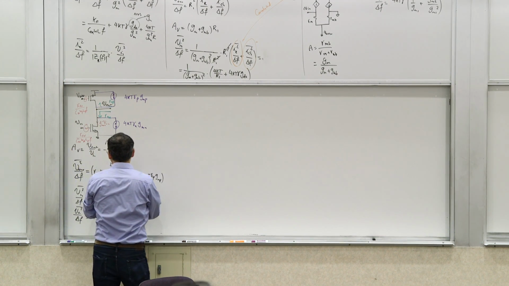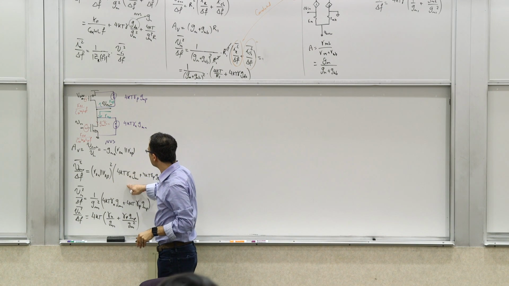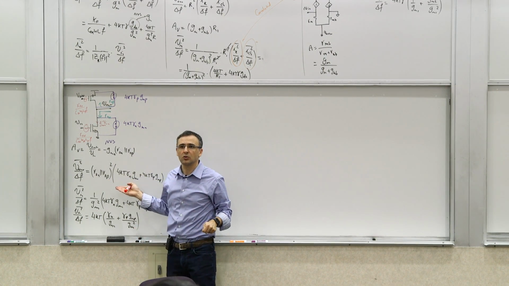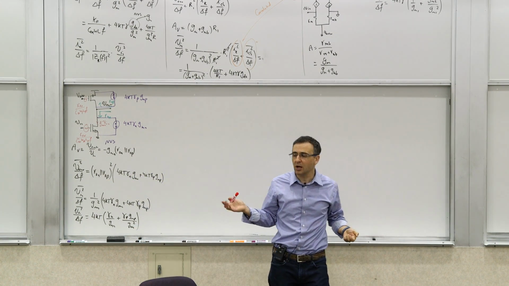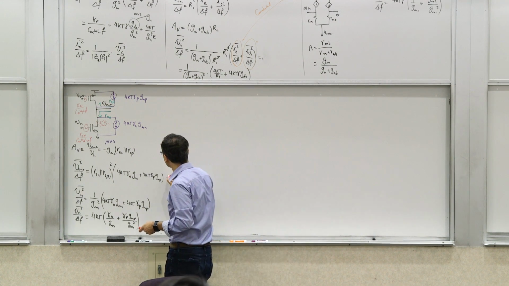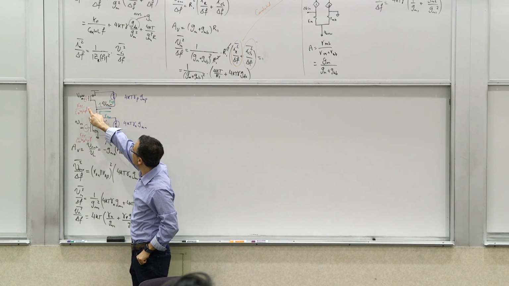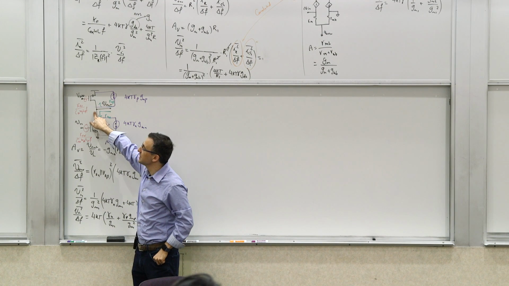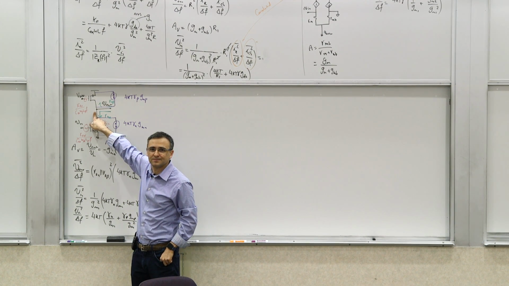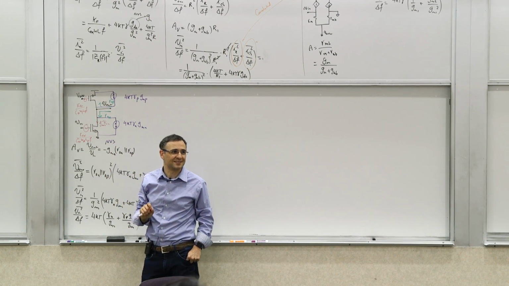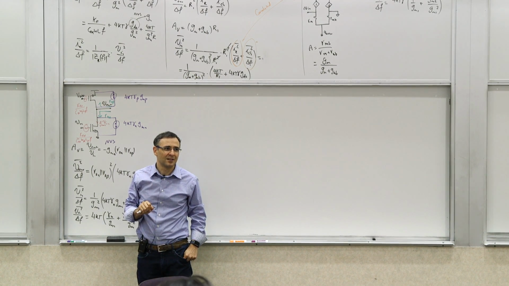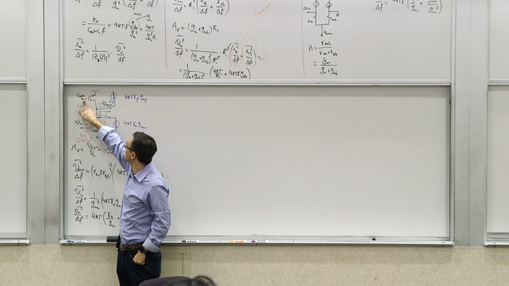So I need to add terms to these things. And I need to really add them in power the way they are because they are uncorrelated. They are caused by different physical phenomena. So there will be additional terms here, right? So what is the transfer function from this voltage to this voltage? We kind of just talked about it. Right? What is the gain from this node to that node?